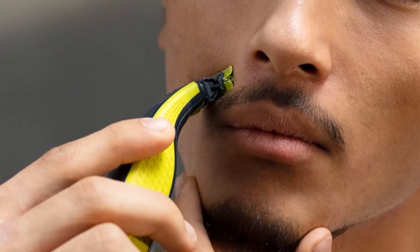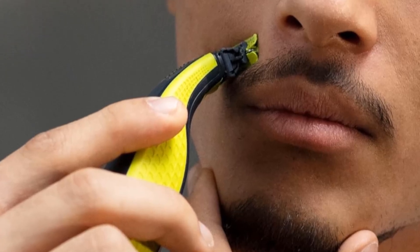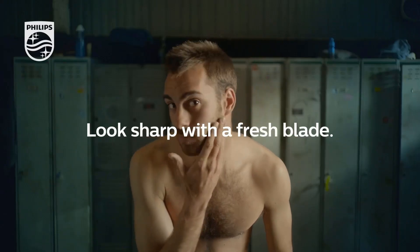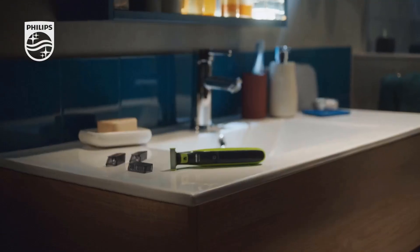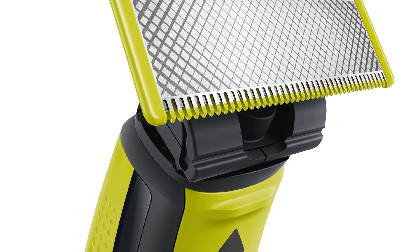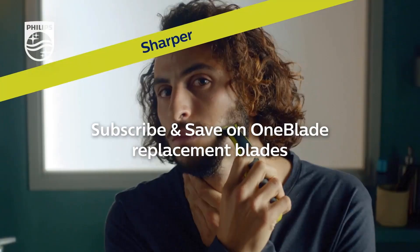The trimmer head is unique in its construction, with a razor that presents a crosshatch design that works well to prevent itching during close, smooth shaves. Small green-tipped teeth surrounding the blade protect the skin from the sharper blades underneath. Moving the trimmer head along the face, hair falls between the green-tipped teeth and gets cut by the rapidly oscillating blades. Because the teeth are found on either side of the blade, it is safe to use both upward and downward motions.